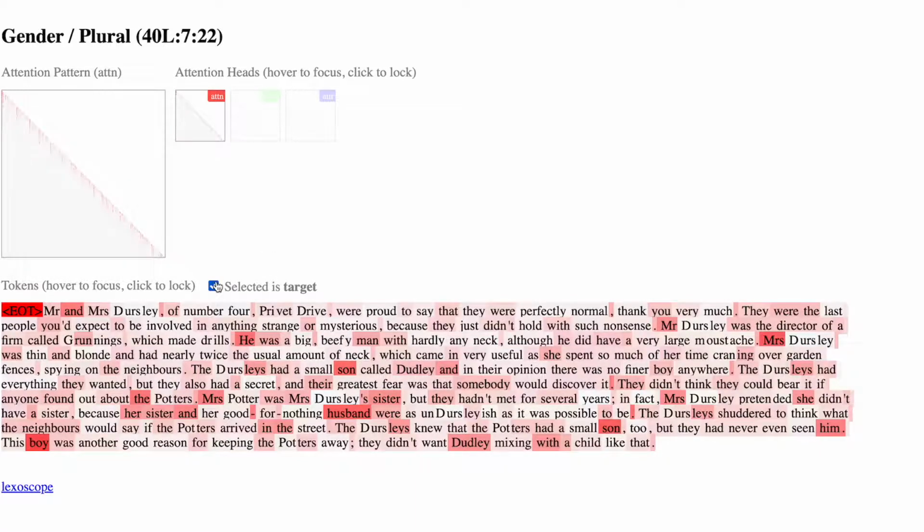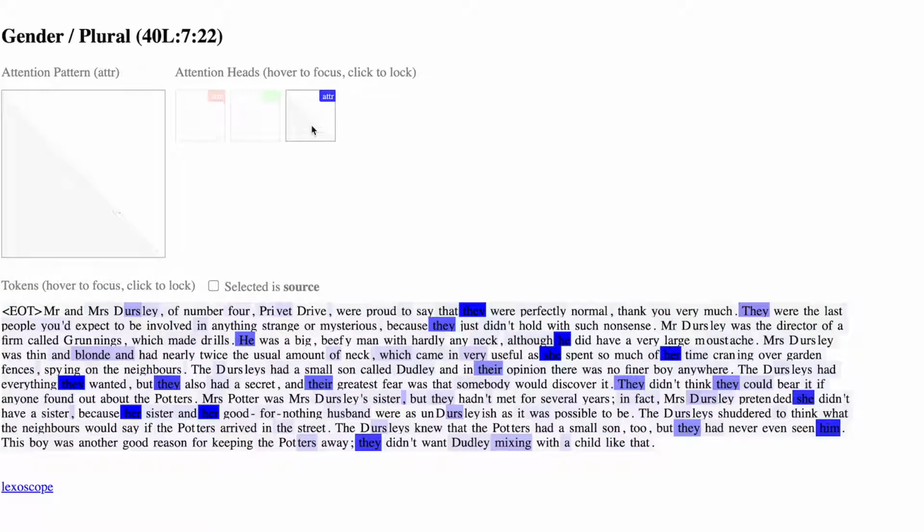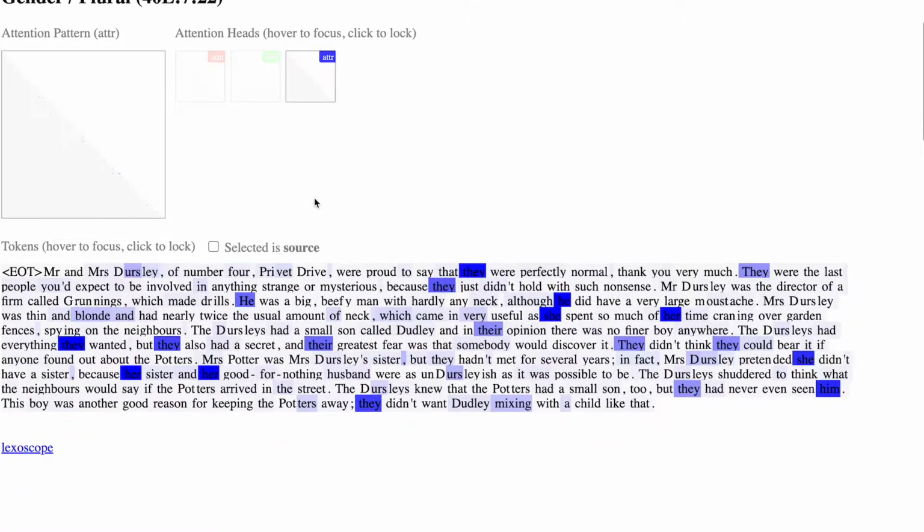And if we want, rather than look at the attention pattern, we can also look at the info-weighted attention pattern. That's just weighting things by how much information is being copied. And we can also color things by the attribution pattern. So that's how much every token affects every other token. And this is really giving the game away here. What we're seeing is these are all the tokens that really have their probabilities increased by this attention head. And if we hover over them, we'll be able to see what tokens did that.